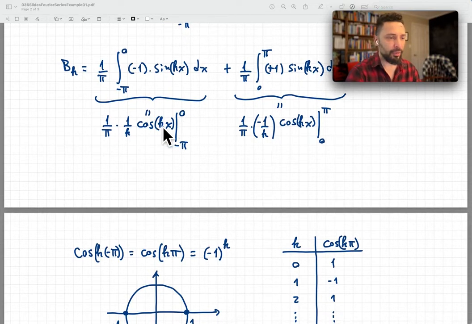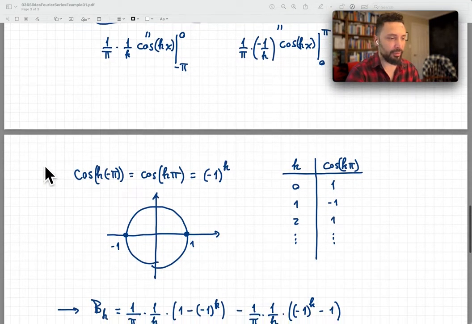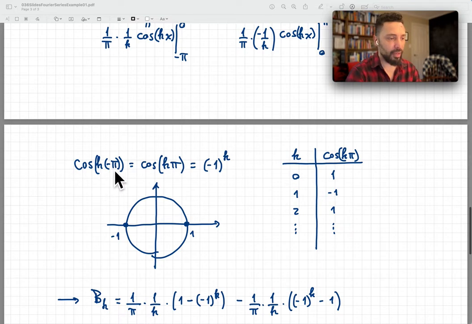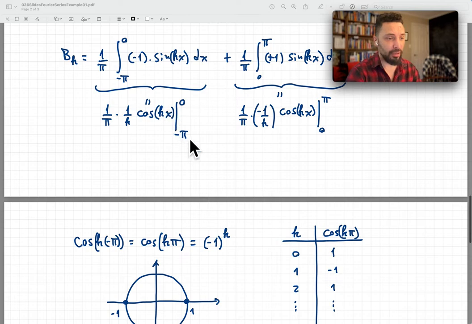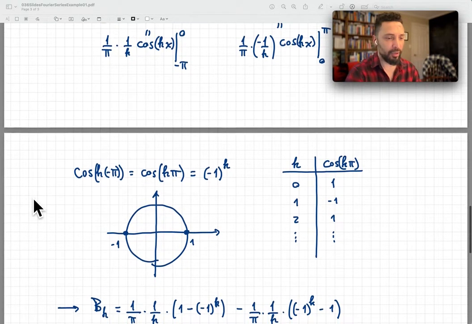So when x is equal to 0, the cosine is 1. And so when x is equal to 0 here, the cosine is 1. And so we don't have to worry about that end. But the minus pi and pi ends are something to be a little bit careful about. So let's see. The cosine of k times minus pi is actually the same as the cosine of k pi. So actually, the value at minus pi is going to be the same as the value at pi for the cosine. And so that helps us. It means that we only need to do this part of the work once.